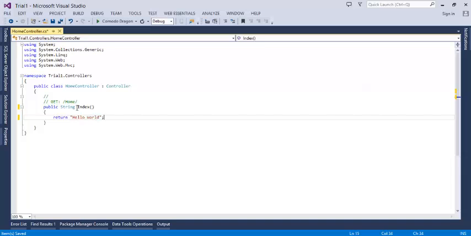Now as you can see, I have just written the controller. I haven't written anything else, no views, no models, nothing, and this should suffice for the first example, and we can run it, Control F5, and now you see the output. The output is hello world. It's just a simple string.